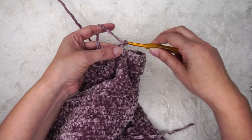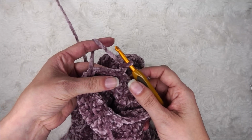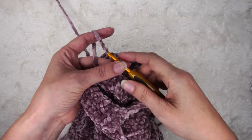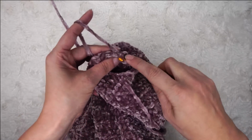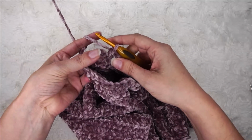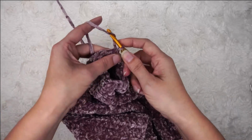rows. So I'm going to chain one and I'm going to turn so that I'm looking at the inside of the sleeve, and I'm going to crochet 26 times around, and I'm going to do this for 6 rows. Join to the top and start your next row.